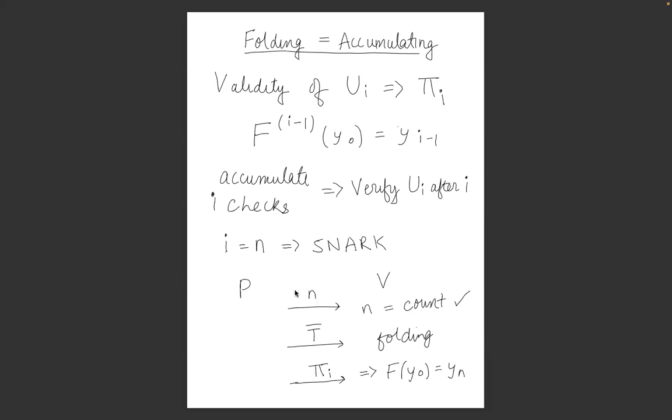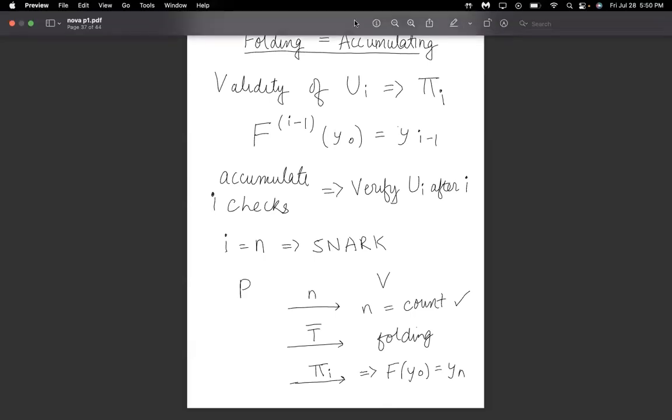So now let's see what happens at the last step. When we are at the last step, the prover sends the round index or the round count, and the verifier checks that if n is the last count, then it will first verify the folding, and then it will verify the proof sent by the prover, which proves that the function has been computed correctly over these iterations. So the check for this function is only done at the last step. It's not done at each step. At each step, we just verify that the folding was done correctly.